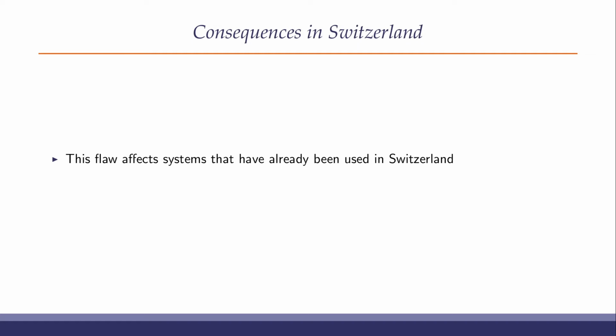Now, it turned out that this second bug, or at least a very closely related bug, affected systems that had already been used in Switzerland. Up till now, we've been talking only about a system proposed for use in 6 months, but this bug turned out also to affect a part of the system that allowed a client that was generating votes to prove that it hadn't maliciously encrypted the wrong vote.